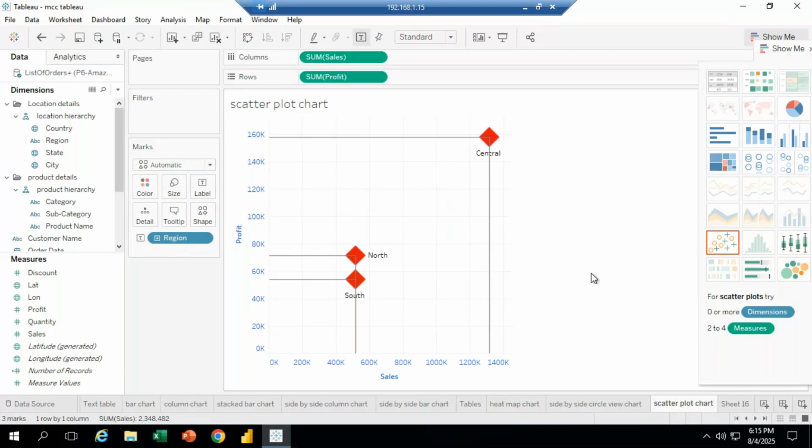If you want to display values along with those lines also, this is sales, no? Drag the sales into the labels. See, values are also going to display. If you want to display profit, we can drag and drop it into the profit. After that, we can increase the font sizes, all these things we can do. Here we have some information in that.